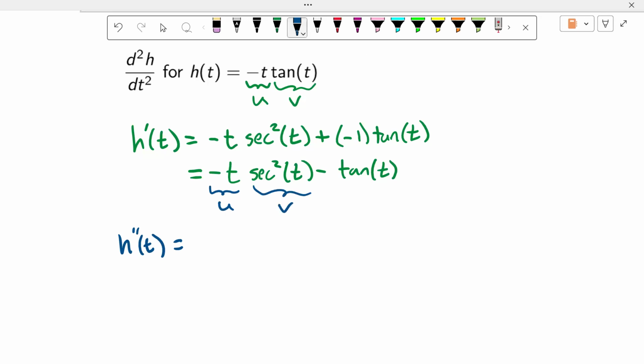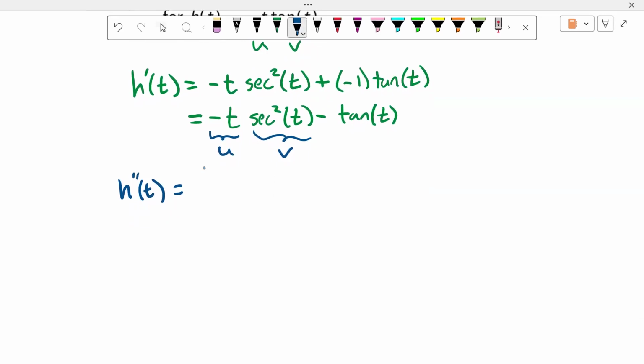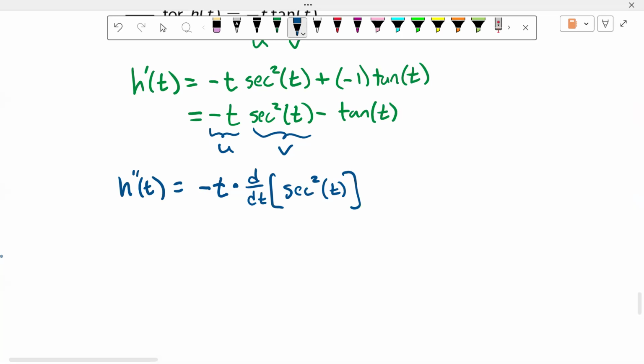Yeah, we're gonna just let that be our u. U is gonna be negative t. And our v is going to be secant squared. Now, one of the tricks of the trade is to allow yourself to write things like the following. So here I'm writing down u, right? What should follow is a v prime, but I don't know what v prime is right away. And so it's fine for me to write this, take whatever the derivative of v is eventually. It's like a reminder to myself, oh yeah, I should take the derivative of that eventually.